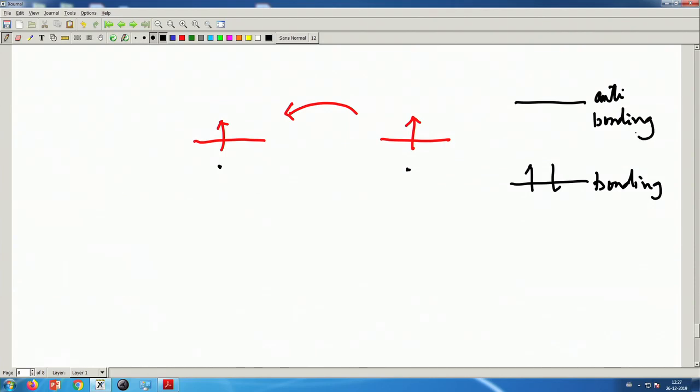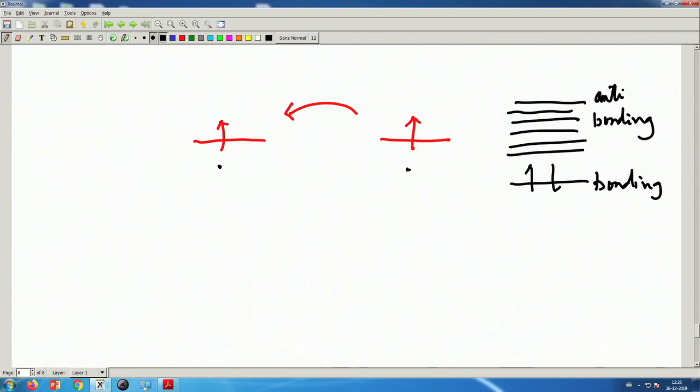You can see already that I started with 2 orbitals and got 2 orbitals, but there is a lowering in energy because I could put 2 electrons in the bonding orbital, which is the lower energy orbital, and that leads to the formation of molecules. Eventually, if you increase the number of sites, the number of such atoms, to a very large number, then you will get a band formation, where all the wave functions from each of these atoms will come within this range, and there will be 10 to the power 23 orbital states between the bonding and the antibonding orbital. That is called band formation. So that is what I will come to in my next class.